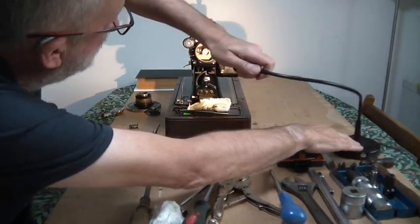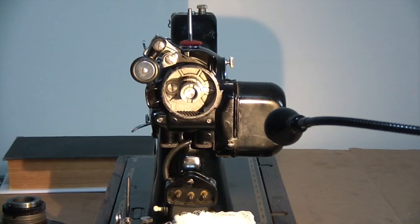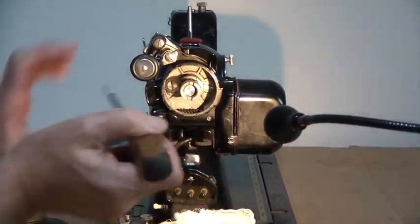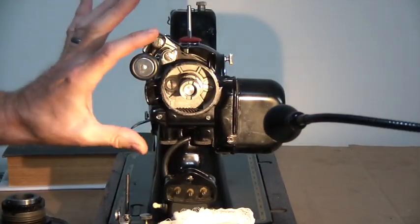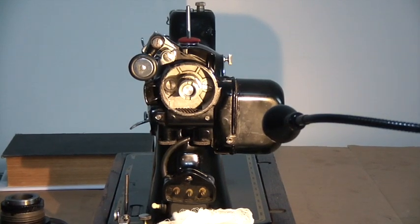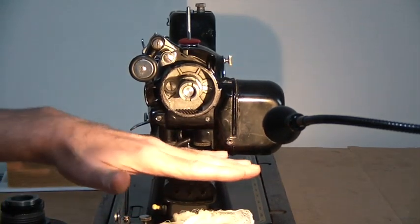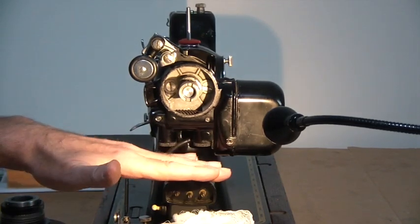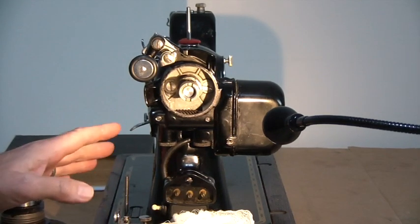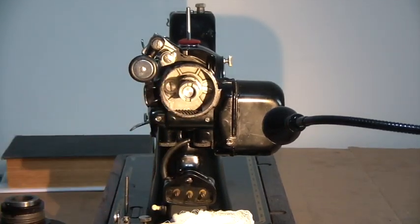So what you have, I'll just zoom in for this one, are two large bolts on each side, which hold the whole motor to the machine. And the way I do it is that because I'm going to rewire it, I just simply cut the wires here, and that separates the motor from the rest of the electrics, providing you've unplugged the machine first. I don't mess around with it because I know I'm going to be stripping the wires out, so I just cut that off, and then I can proceed to actually removing this.